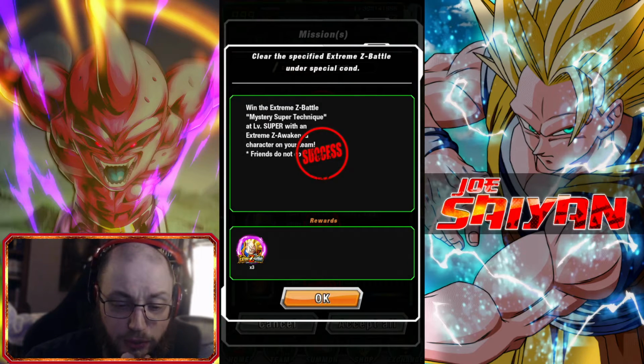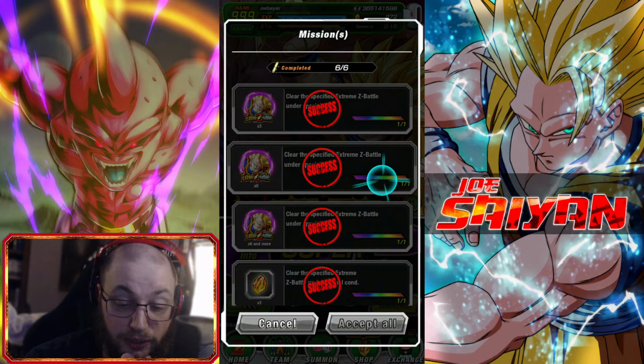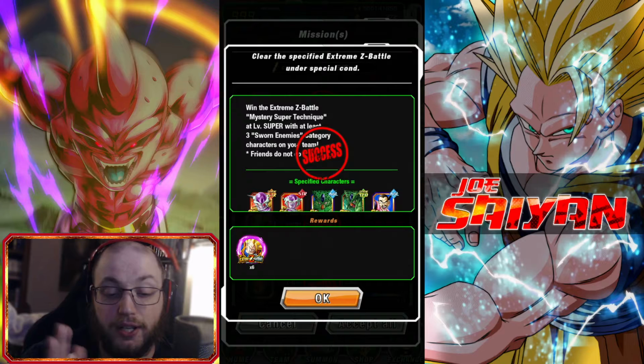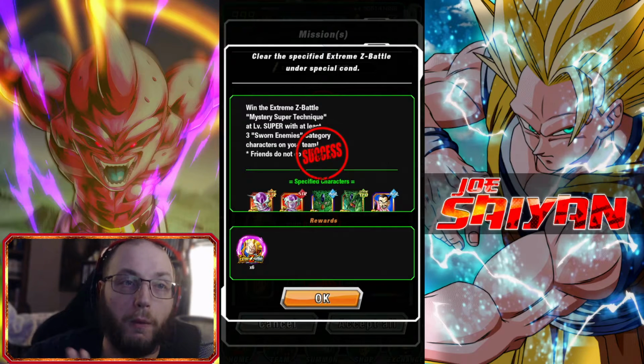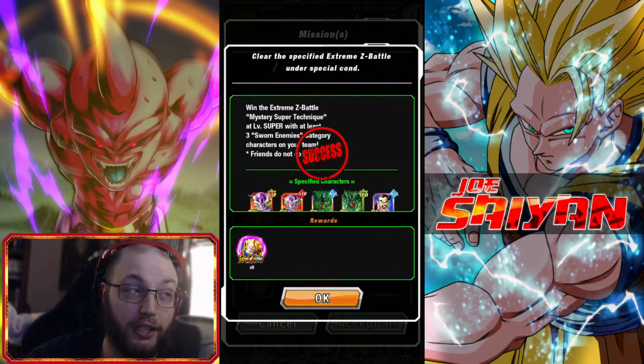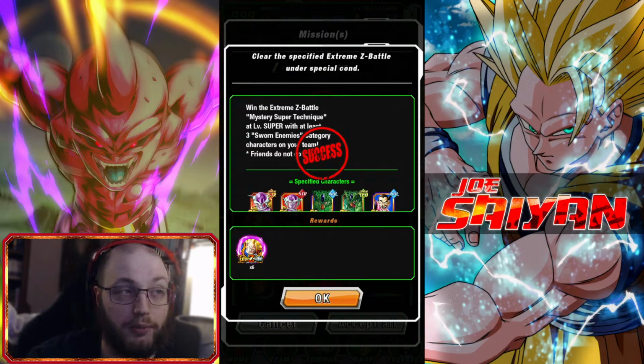So as far as this went, this one was just win it one time, you get some medals. This fight was with at least 3 sworn enemies. So we don't know what we could see. It's entirely possible it's going to say with 3 Majin Buu Saga categoried units on the team. I don't know. It could be sworn enemy, not sworn enemies.